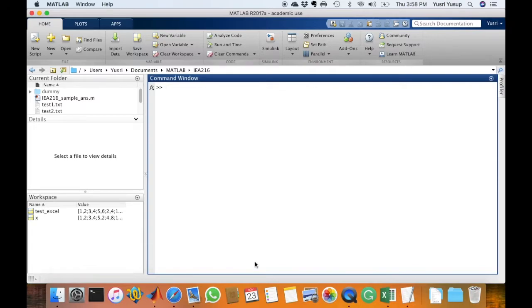I'll name it z equals load test Excel dot CSV. It says no such file or directory is found, because we placed that file in a folder within this IEA216 folder.